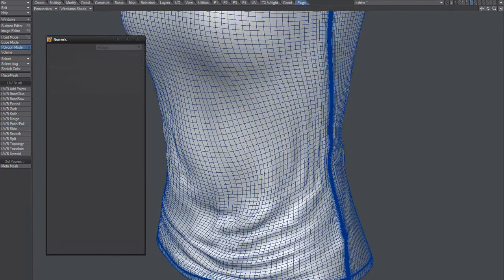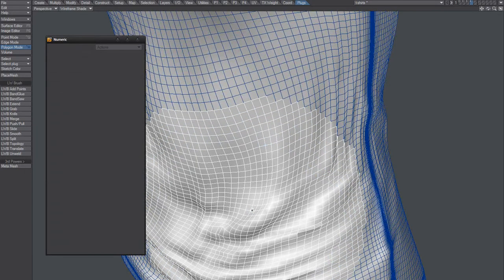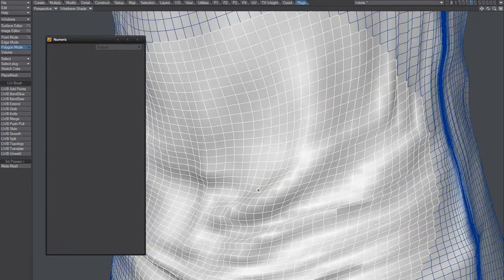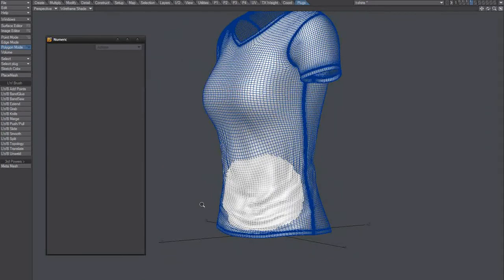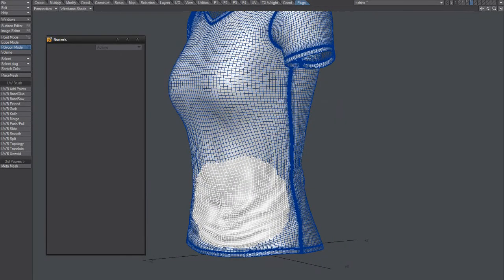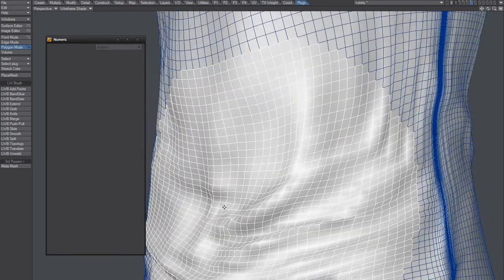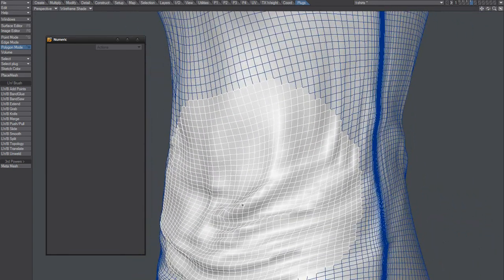Also, as this is a high resolution object, it's questionable if you want to paint the wrinkles, but anyway, just showing it, or if you want to use cloth simulator to create the wrinkles.